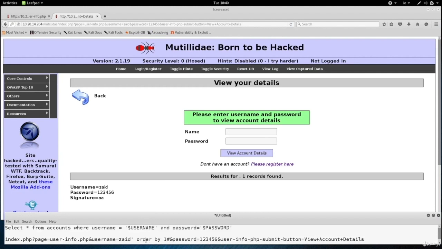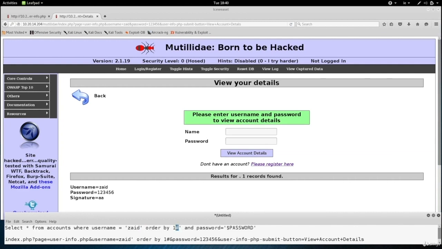So this is our URL. And this is the code that's being executed on the database, it's going to look like this. It's going to be select star from accounts where username is equal to Zaid, and note how this is closing the quote, and we're going to do an order by 1. And there should be this code here for the end.